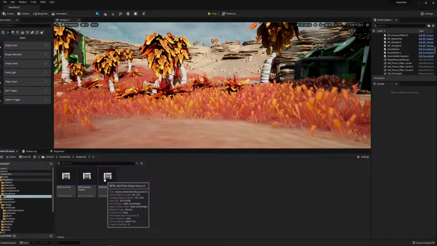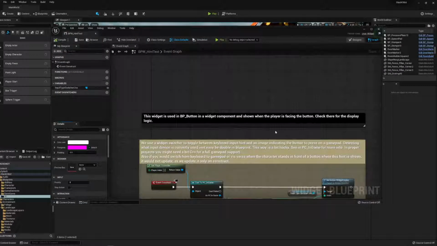Okay, so say for the hint text, for example, the press E, this has some code in it. I used some other components for this already, but this is an interesting way of doing it through blueprints that I hadn't seen before. If you get the player controller and you cast to PC in-game, you can access this is using gamepad. Now I've done this a little bit with C++, but I didn't realize that you could do this in Blueprint. So this is a pretty interesting tip as well. And so basically, you're saying, is it true or false, one or zero on this gamepad.